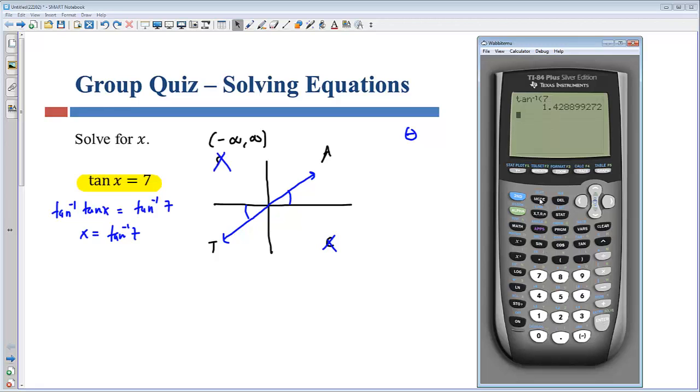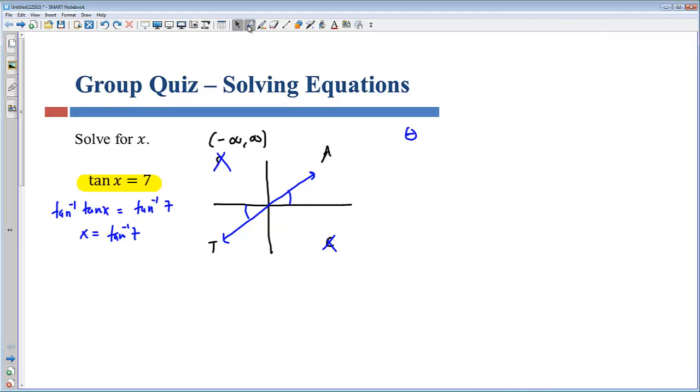If you want to put it in degrees, what we could do is just change this to degrees and do the same thing again, so you can see exactly how many degrees it is. We'll put the last entry, and so you can see it's actually about 81.8 degrees. And so that's actually our reference angle right there. And since I don't know it exactly, I'm just going to write tan inverse of 7. And then down here I'll write tan inverse of 7. And then I can read off my answers.